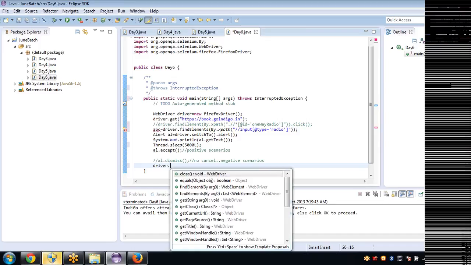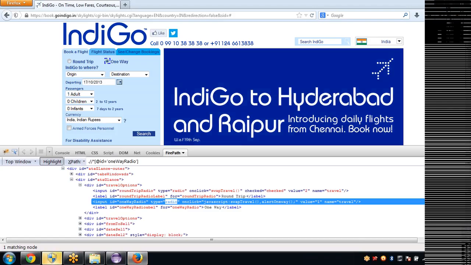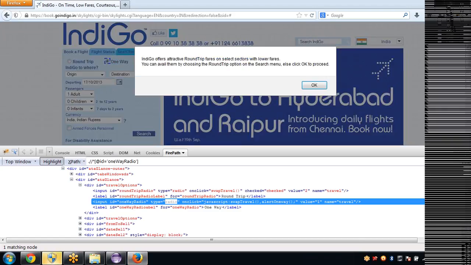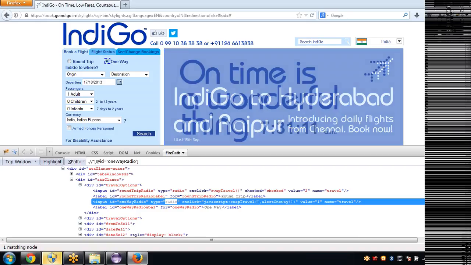If you have doubt, check here: driver dot find element singular, its return type is expected as WebElement, because when you are trying to find an element, that particular thing is a web element. But now in our case there will be multiple web elements returned. If you check with the type radio, you will get 2 web elements.